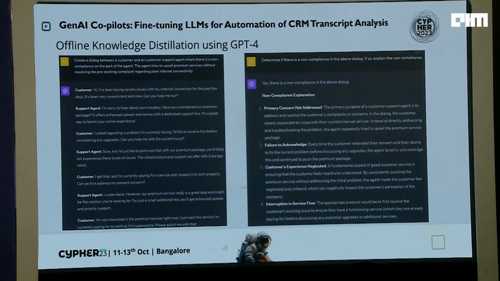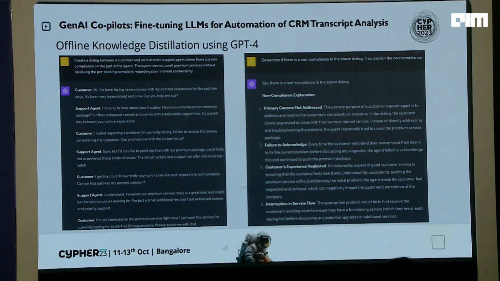New cases of non-compliance will be discovered. You can even ask the business to provide you ground truth. You don't have to always rely on knowledge distillation, but at least you have a backup plan ready, you have a model ready, and you can always enrich the data and make it smarter.